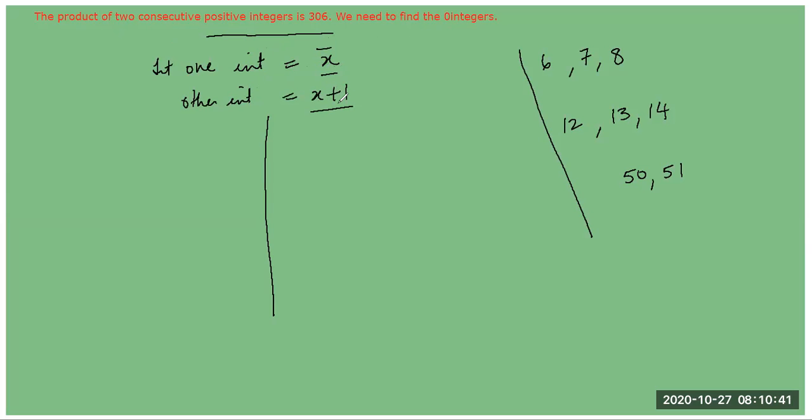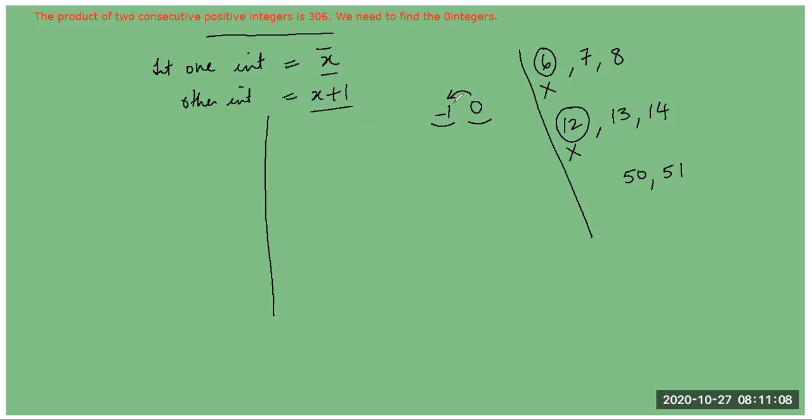Students, just now some idea came to my mind. We can't take this one. Do you know the reason why? Suppose he says they are positive integers. So imagine if the integer we are taking, x, is 0. And if we take the other integer on the left hand side, it will be minus 1. But he has said both integers should be positive. That's why this minus 1 should not be taken, right?